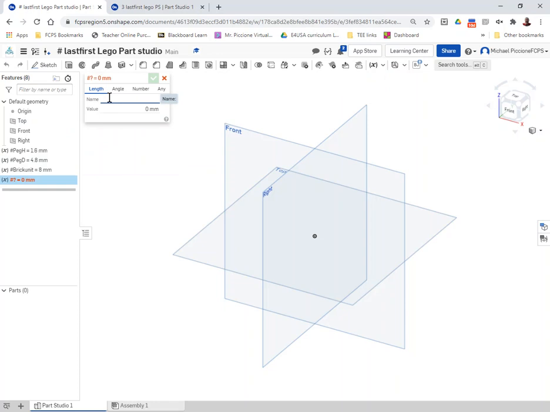Now I'm going to have plate height, or plate H, and that variable is peg height times 2, and that's how tall the plates are in Legos, not including the pegs.